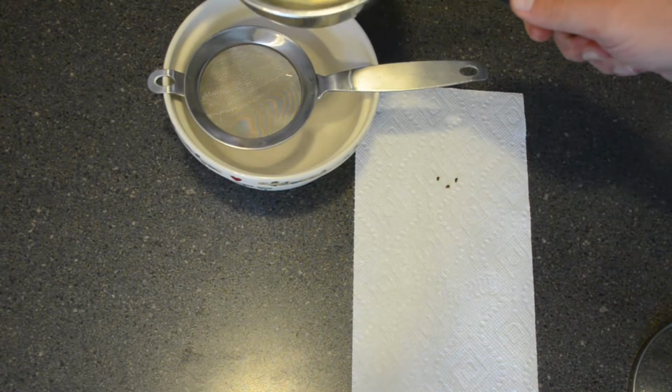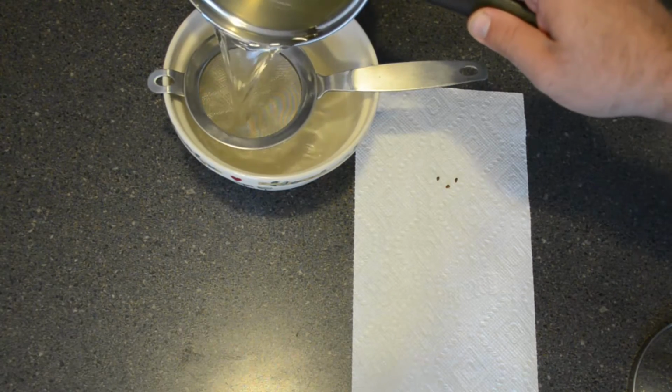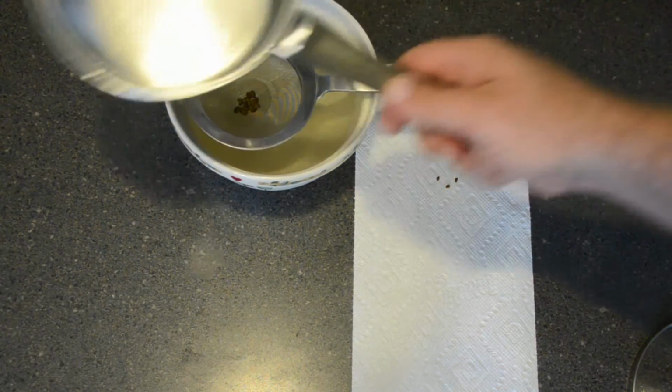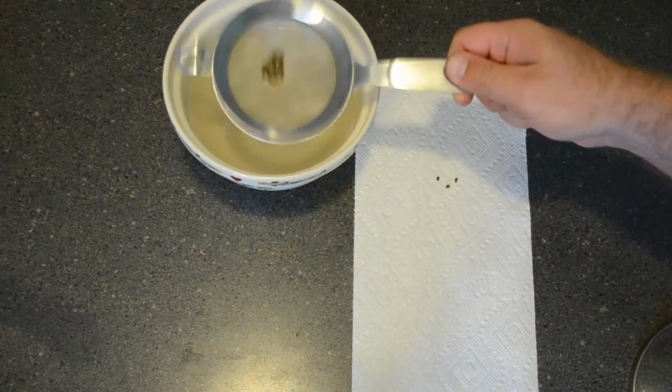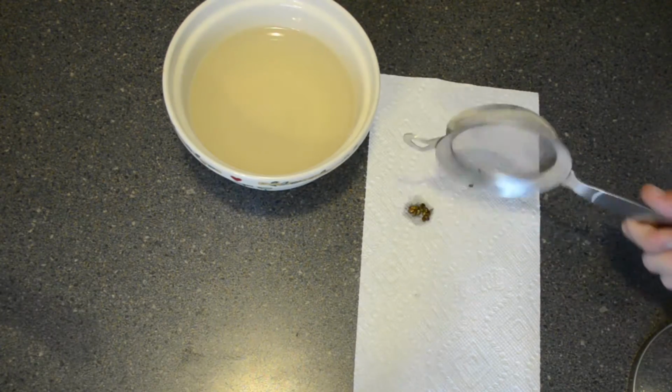Again, process your seeds through the sieve so that you can separate them out. And by now you're already knowing whether or not this is going the way that you hoped that it would. And I am already quite pleased with what I am seeing. But let's go ahead and pour these out over on the paper towel and see what you think.